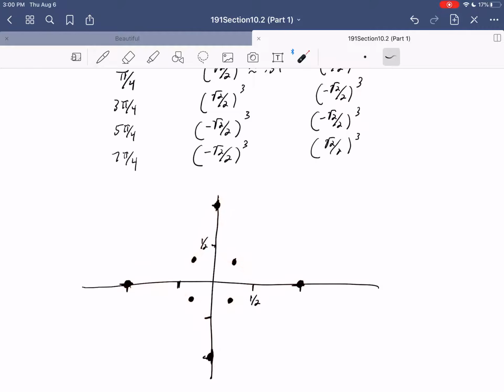So if we were actually to fill that in, it looks like it would look something like that. This guy would go like that. Something like that. And there we go. A little wobbly, but there we go. That's our graph there. This is actually a famous shape. This is called an asteroid.